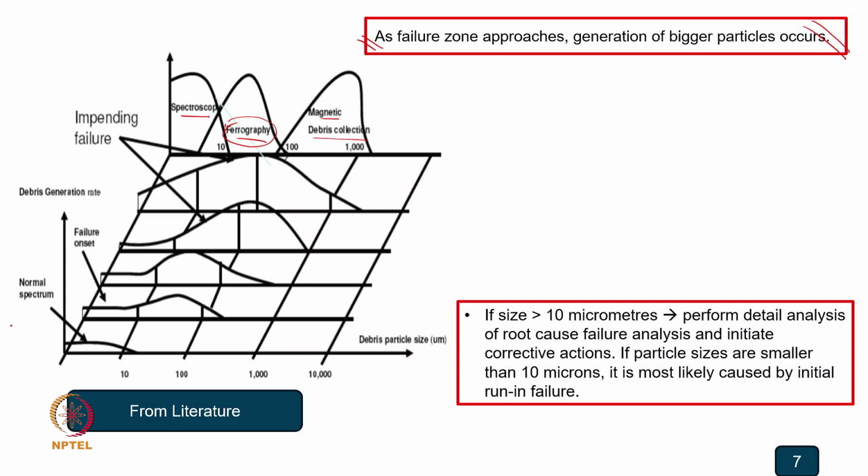Now at the beginning, initially we will find this kind of curve. You can see this is the 10 micron on the curve. Up to this we can say this is the 10 micron. This is normal. Now failure onset, that means if we are getting this behavior, there is a chance of the start of the failure. And then we see the trend analysis, the failure will continuously increase.